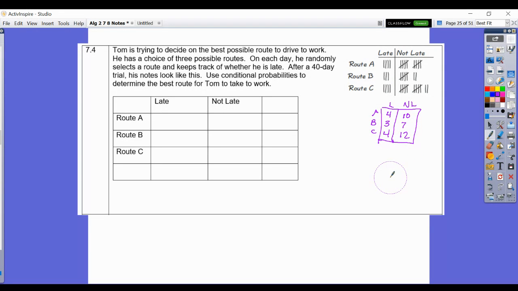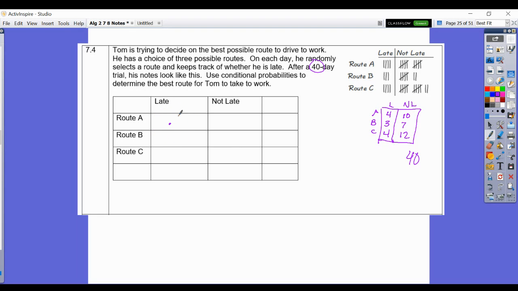So we can add that up to the total of 40, which they also said that in the writing. And then we can fill in our frequency table. So one more time, if you'd like to, you can pause the video, divide each of these numbers by 40 and fill them in, and then add up your columns. This is a lot of calculator work. Definitely going to have a calculator when you do this.